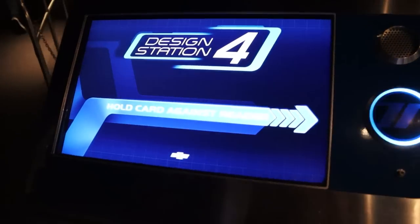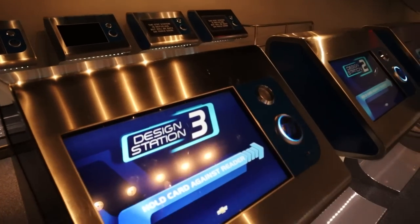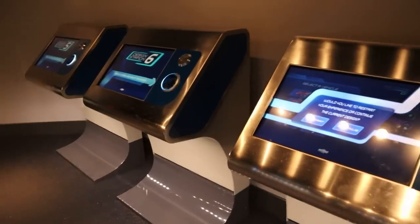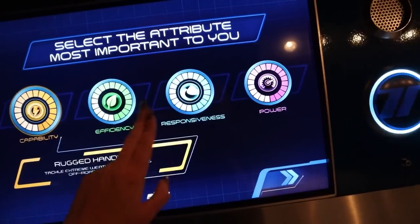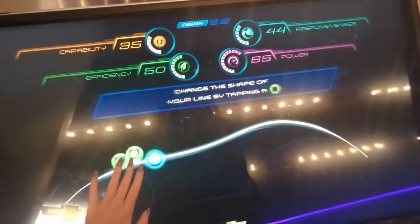Our goal now is to design a car that will win. Test Track has this element where you get to design your own sim car, and those sim cars are scored on points in several different categories. There are winners for the day, and there is a maximum score of 232. Note: in the single rider line, you pick from pre-selected vehicles, so you don't get to try these maximizing tips — that's in the main line.